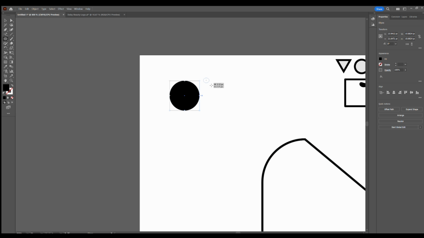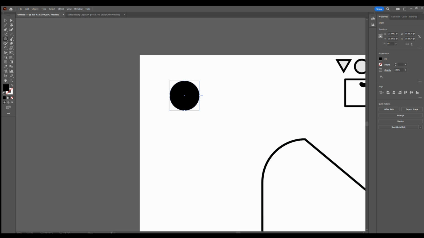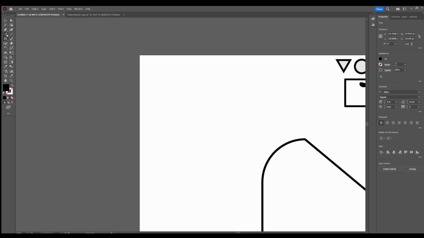Hold on, back up. If you hold down shift while you're creating a shape, here I am creating some ellipses, and I created these with the L tool for Lima. And then I selected M for Mike as the rectangle.